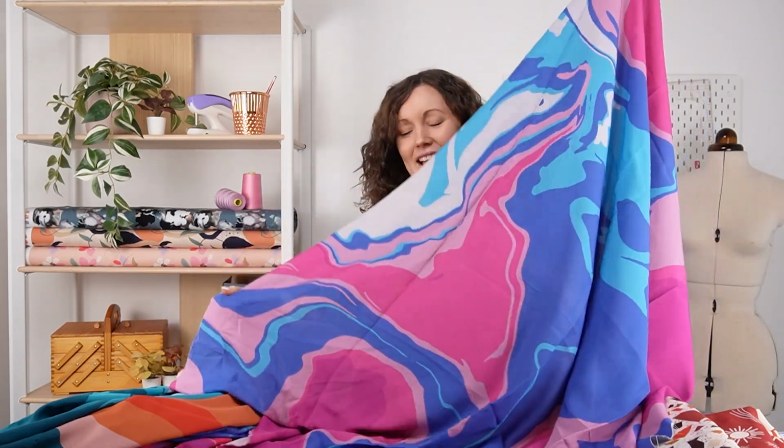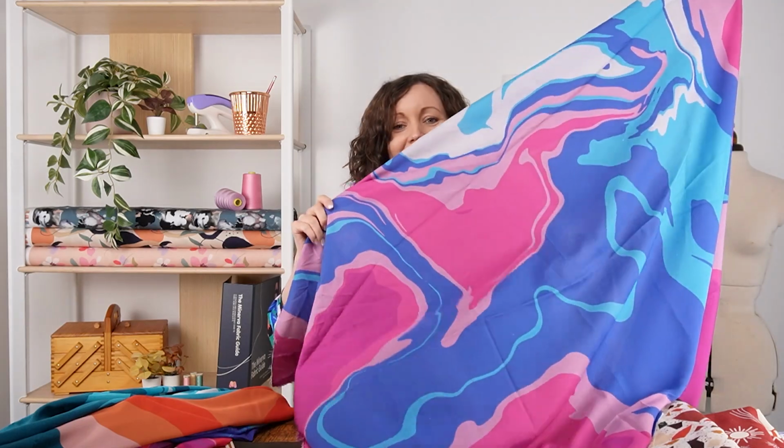Yeah, and these second, the third and fourth one I've shown you are huge scale prints again, it's a while before they repeat down the fabric. They're just amazing. So from that, then Terrance was very keen to have in his collection some earthy tones, browns, chocolates, gingers, rusts, all those sort of warm colours.